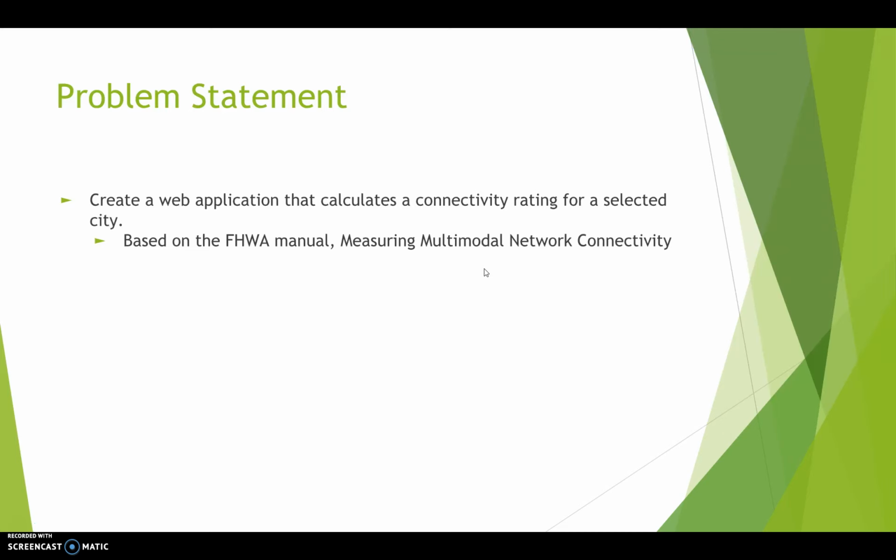So our problem statement for our web app is we wanted to create a web application that calculates a connectivity rating for a selected city. This is based on a project that I did when I was an intern in Boise over the summer. I was working for a consulting firm, and Boise State was looking at putting in a baseball stadium, and they wanted to know how that would affect the connectivity in the area.